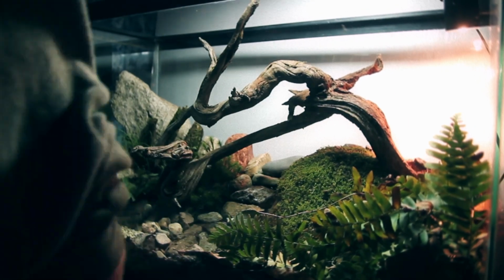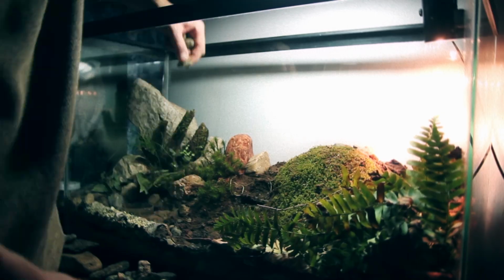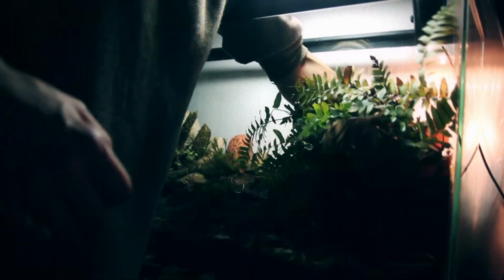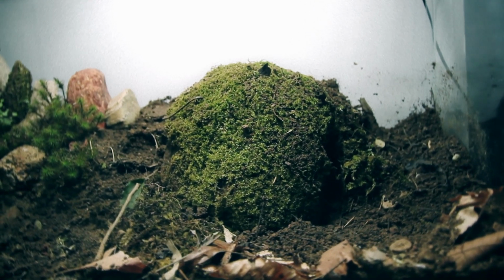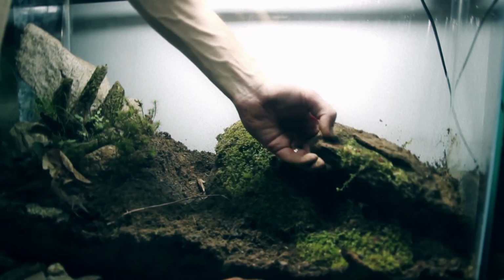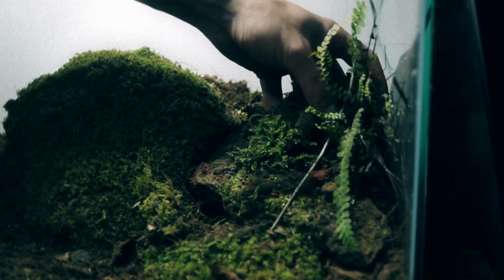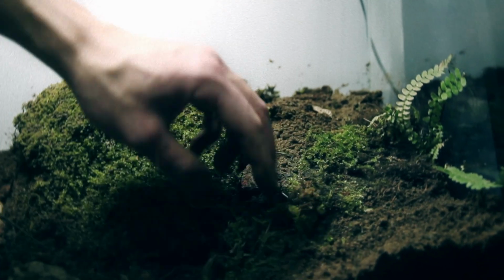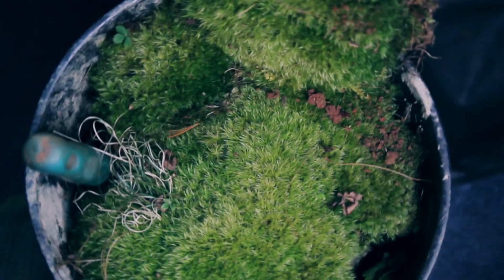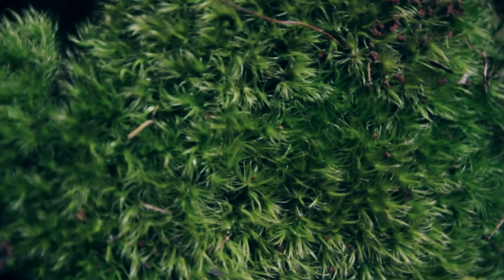I began the demolition by removing the staircase that Janice didn't want to use and rescuing the fern she'd nearly squished to death. Seemed like Janice wanted to go up on the right side of the terrarium, so I put her new ramp over there, and it is a ramp instead of a staircase. I also put in some baby ferns, which hopefully Janice won't destroy. Then I put in some really nice carpet moss. This stuff feels like a pillow.